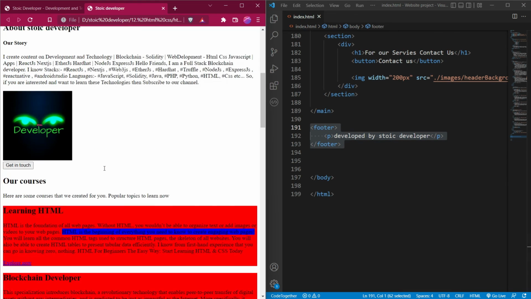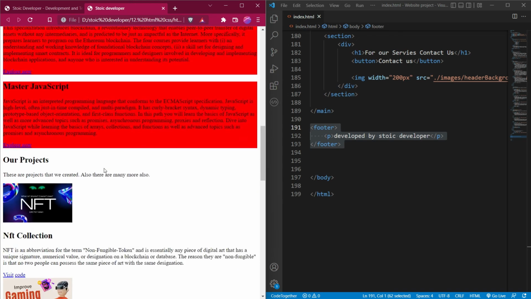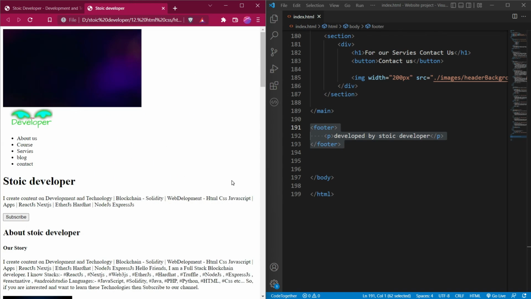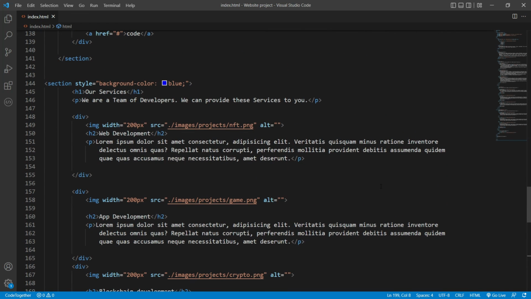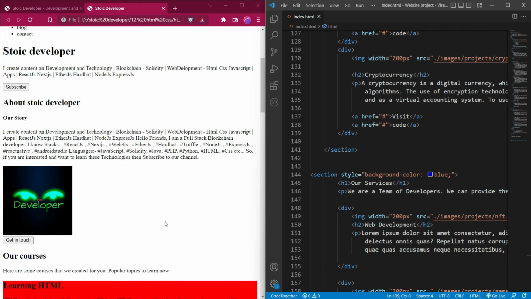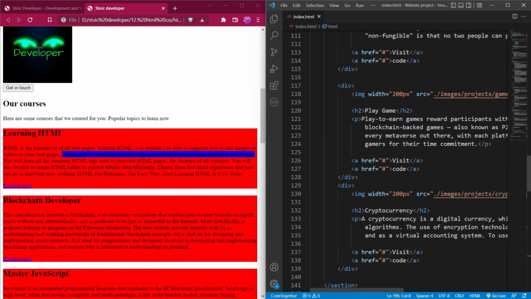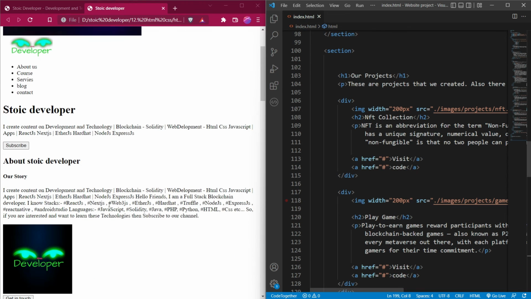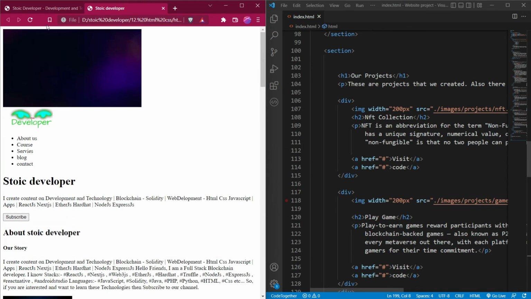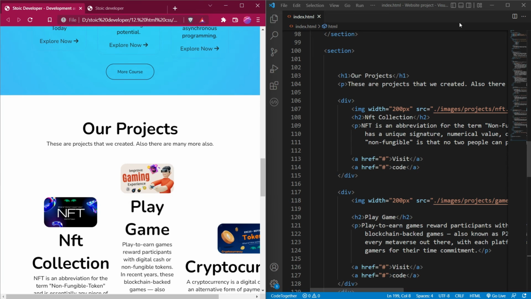Now here you can see that there is no difference on the front end, but as I already told you, this is for our browser, so that our browser can better understand our website. So I think that's enough for this HTML course. I have told you all the tags that we use for creating any website, and also how we can use all these tags and learnings to create any website. Later in upcoming videos we will learn CSS also, and then we will style this website and make it like this. Okay, till then stay tuned.